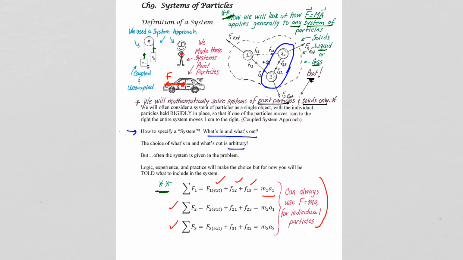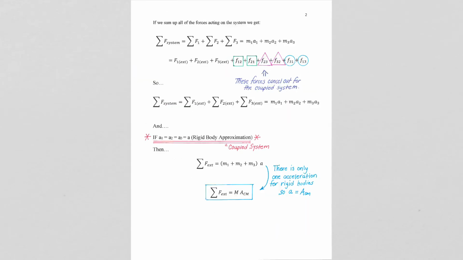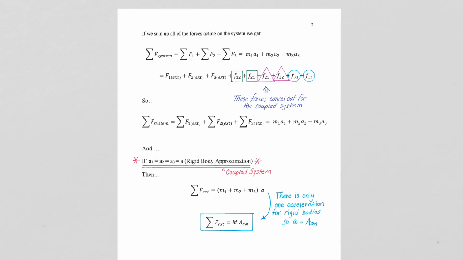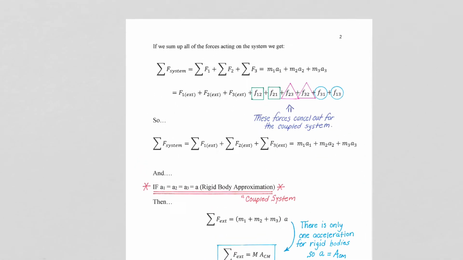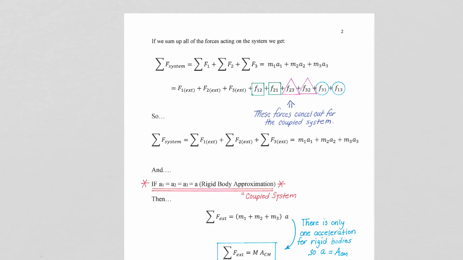The beauty of the coupled system, as you recall from our coupled system approach over here, is that once we couple the system, now those internal forces are going to cancel out because the system itself is thought of as an individual object. So that is really important. Let's go on to that. So now the system object, so some of the forces acting, let's add the word object because it's a system object.